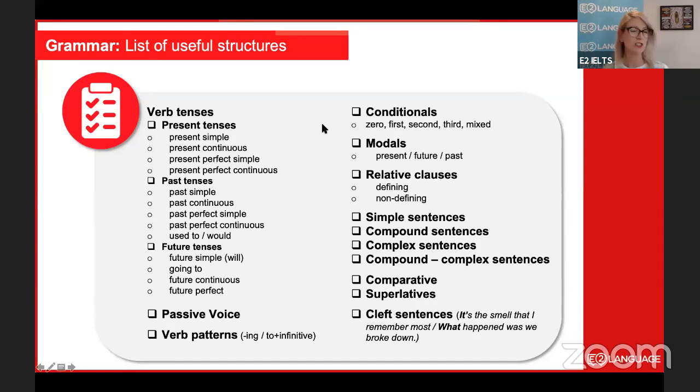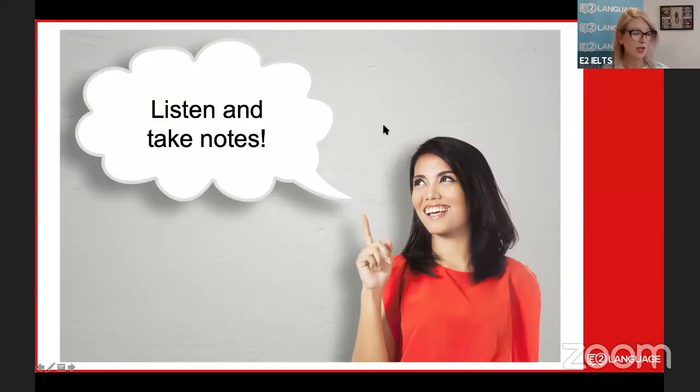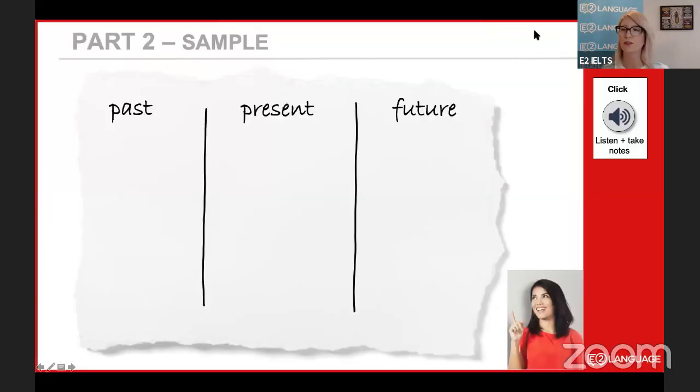Okay, so if you have a screenshot of that, let's go. I want you to listen to this speaker and take notes. Okay, so on your piece of paper, if you've got one, listen to what does she say about the past, what does she say about the present, and what does she say about the future? Remember, she's using the PPF method. Does that make sense? Everyone clear? Nubek's test tomorrow as well.